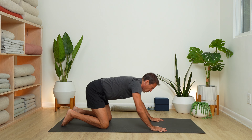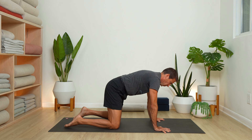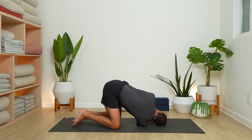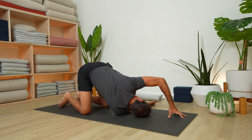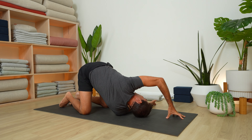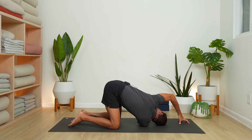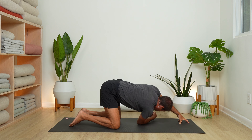Inhale, slide up to all fours. Let's twist out the spine, threading the right arm underneath. Bring the right shoulder to the floor — if you can't quite bring it to the floor, you could have it off the floor or bring your right shoulder to a blanket. Walk your left hand overhead and towards the right side of the mat. Look under your left arm and shift your hips over to the right. Another great release in the shoulders and the spine. Hips move right, left hip pulls back — tuck your left hip back.